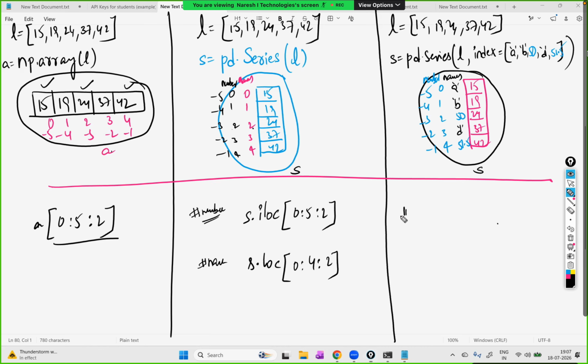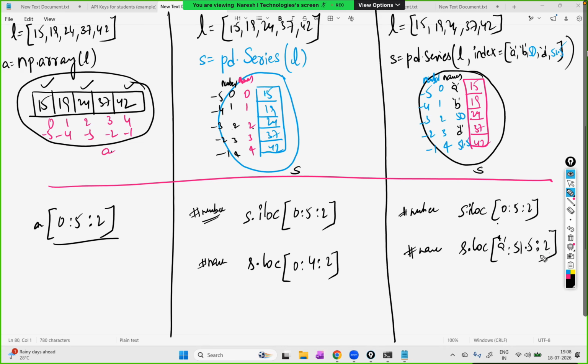Coming to this example, tell me again number wise. The number is the same only, no difference, no? As it is, 0 to 5 with the increment of 2. Tell me name wise. The difference starts only in the name. Now the name: starting is A, ending is 51.5, with the increment of 2. From this name to this name, with a step of 2, you have to go. The name is that name only.